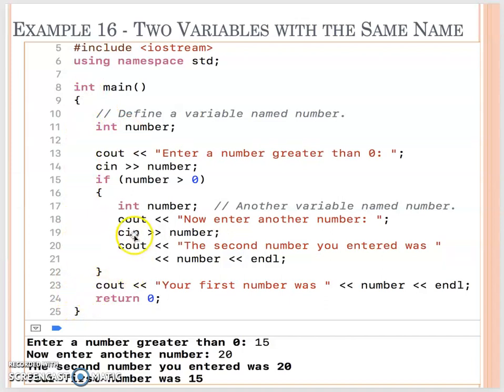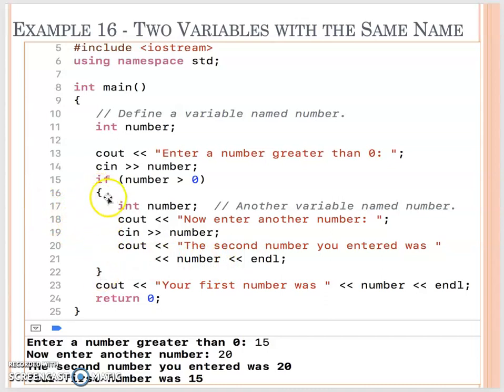So if you say, hi, let's enter another number, you just need to remember that the numbers you enter are different. Even though we save the value you enter into number, this variable is the inner block number. The second number you enter is the number we display, and in lines 19 and 21 the number variables are all the same. They came from line 17.